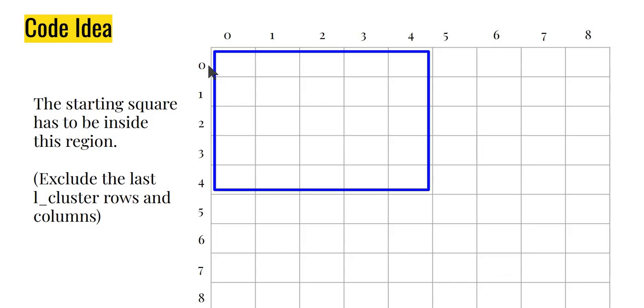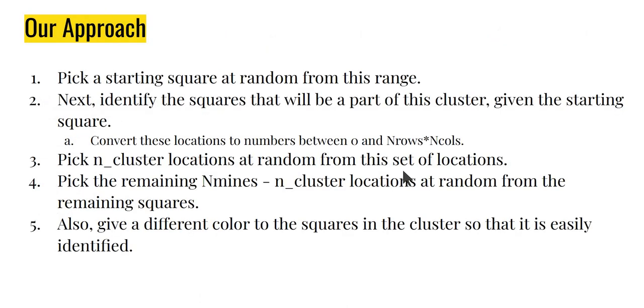And depending, if I choose 0 0, then this itself is a cluster. So wherever it starts, accordingly there are squares in the cluster. We'll identify that, and we will convert these all into locations so that the program keeps running, because remember, locations are going from 0 until 81, or say 80 in case of 9 cross 9, right?